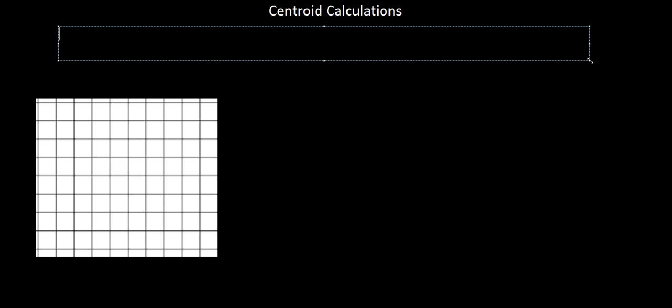So in our previous example, we learned to solve for centroids on a complex shape using what we called the addition method. And I want to differentiate the addition method from the subtraction method by doing the exact same shape as before. So same example as before, but with the subtraction method, which we'll learn now. And you'll see why we call one the subtraction method and why we call one the addition method, hopefully in this video. But let's keep everything simple this time.